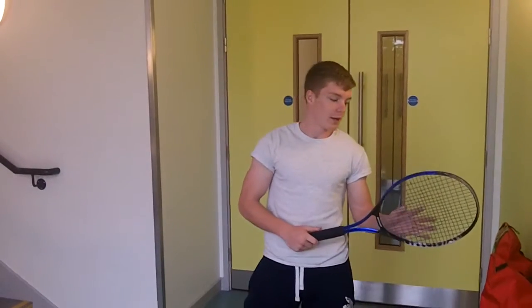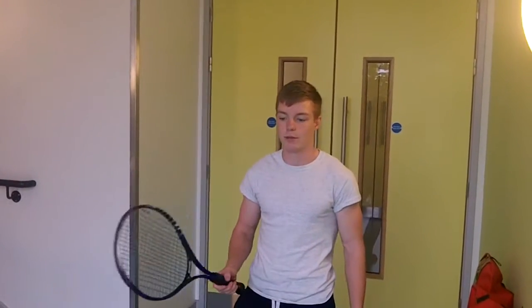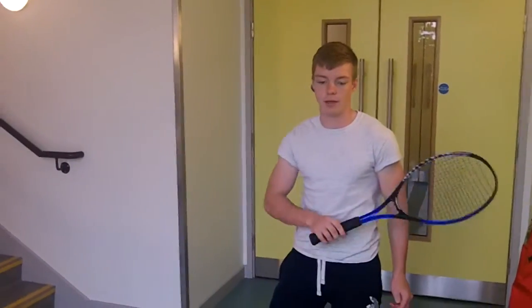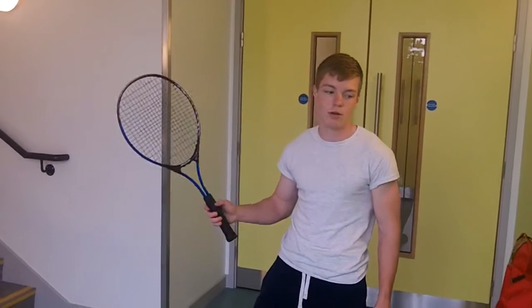I'm talking about the first tactic, which is defensive baseline shots. You usually use this tactic when you're under pressure and you need to relieve yourself from it. This would involve a lot of backspin shots to try and hold the ball up to make the opponent play bad shots, not give them a chance to play a good shot or an offensive shot.